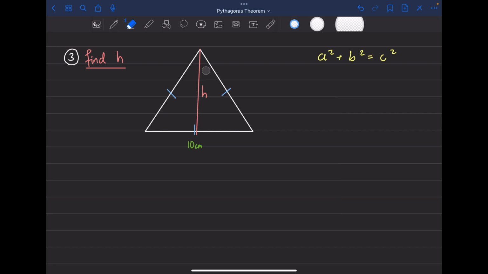So what can we do? This is a trick question. You will definitely see this in your school at some point. But to actually solve this problem, if you want to find the height, you can kind of consider this part of the triangle as a triangle by itself. So once again, this is a trick question. I know it because I've done it before. And after watching this video, you should know it because you have seen me do it.